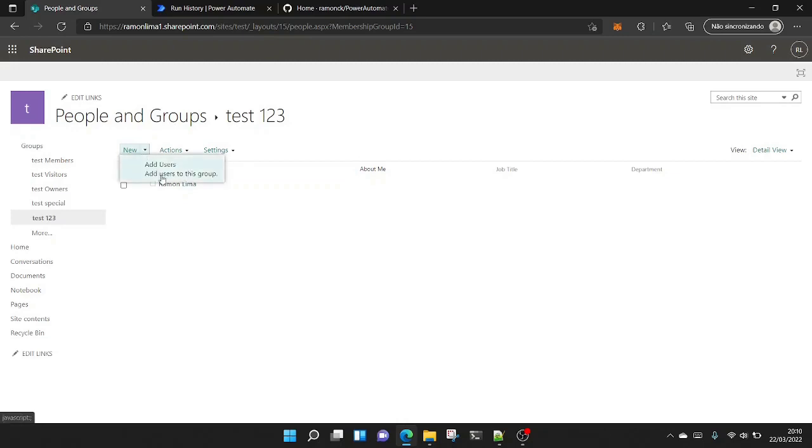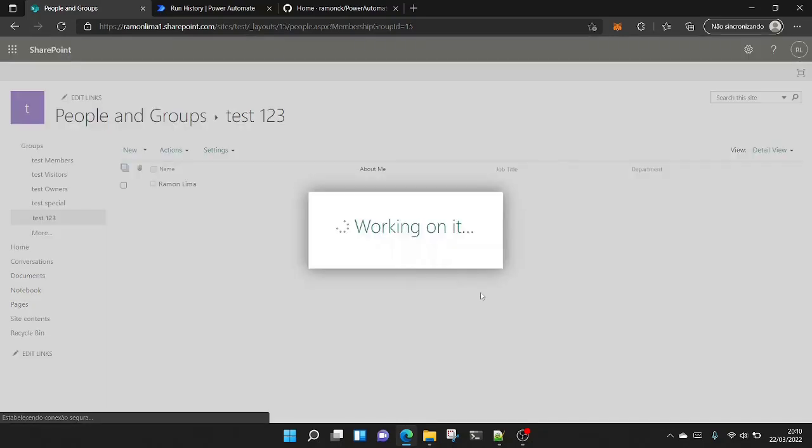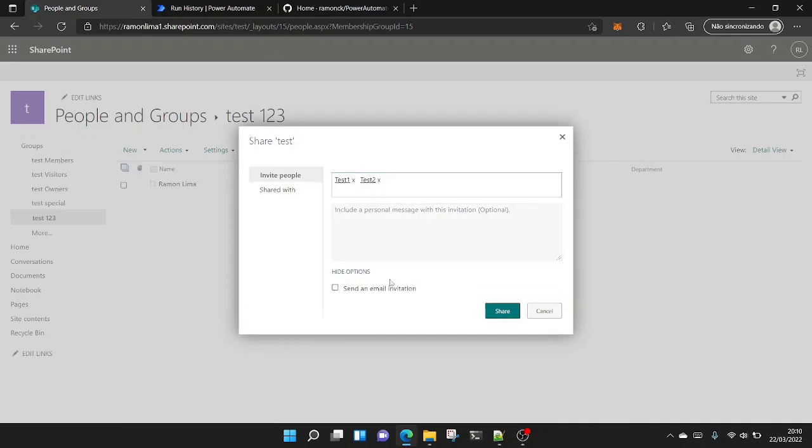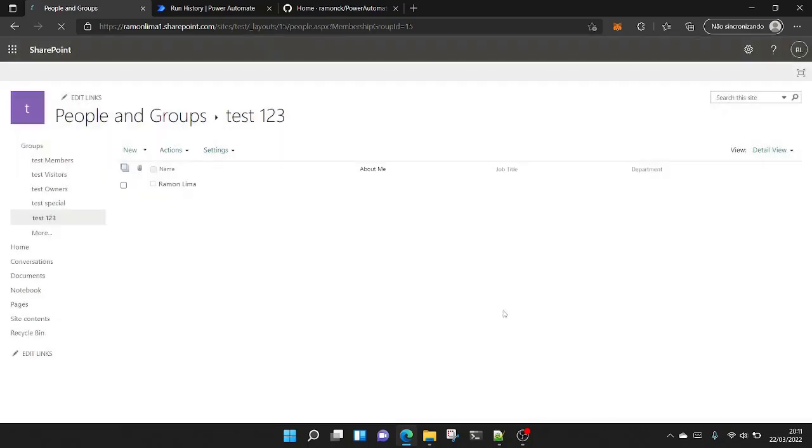I can just hit new, add users, and add additional users to this group. Okay, a couple of test users here in this tenant, so I just put here test 1, test 2. I don't need to send emails, right? They're just dummy users, so I can just hit share, and the users are now added to this group.